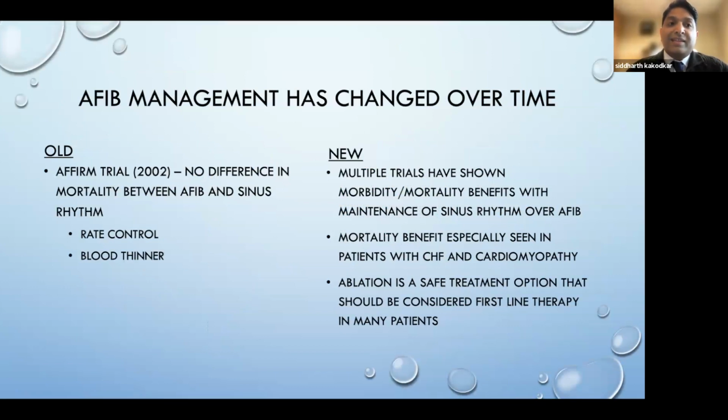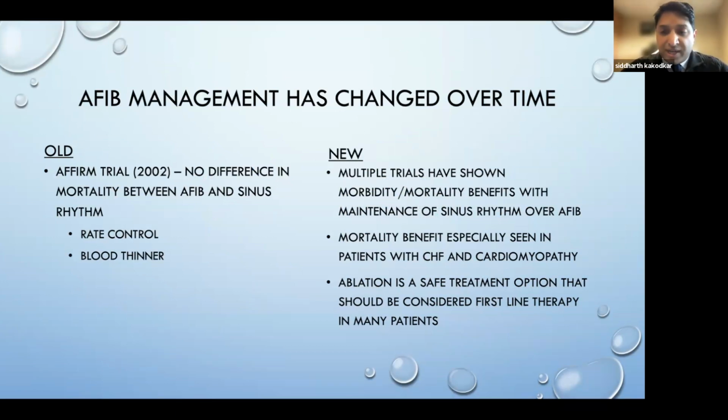So the way we treat AFib has also changed over time. In the past, there was a trial called the AFFIRM trial that came out in 2002 that showed that people live just as long whether they're in AFib or in sinus rhythm or normal rhythm. And all they would say is just control the heart rate and then keep them on a blood thinner. And that's what a lot of the older cardiologists did. They didn't put much more importance on AFib. As long as the heart rate was under control, that was it.